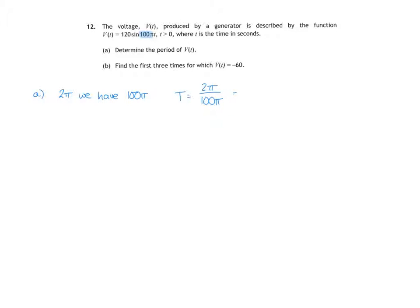So we can cancel out the pi's on the top and the bottom. 2 over 100 just cancels down to 1 over 50, and we can leave it as that, or you can put it as a decimal of 0.02. That's fine as well.